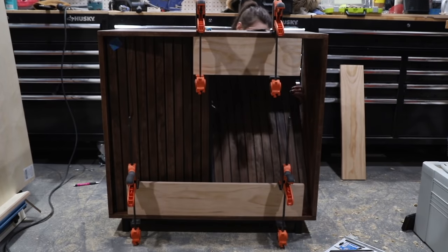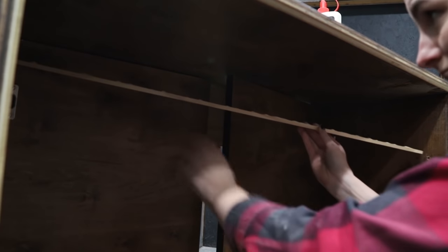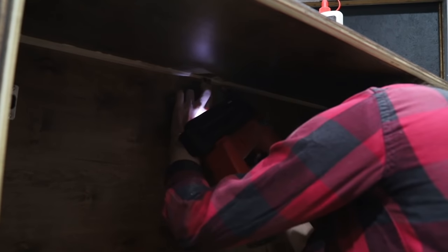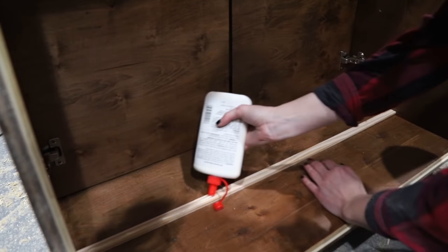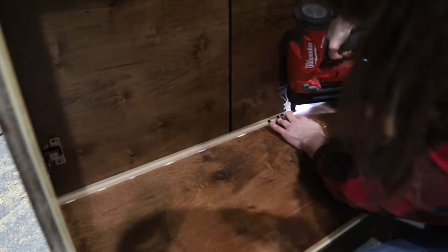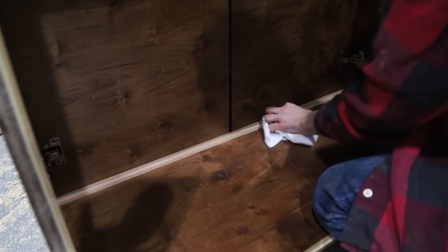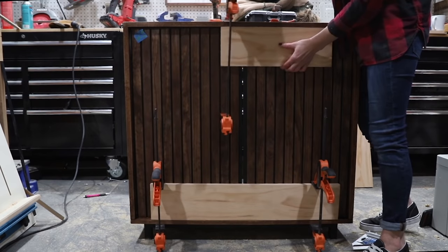The only thing I really needed to adjust when installing these doors was adding a piece of molding on the inside of the cabinet. This just prevents the doors from folding inward, because when you're using inset hinges they naturally want to cave into the cabinet. I ended up adding these using some wood glue and some nails and then stained them to match the rest of the piece — and they're honestly not even in the way at all. At this point I was so excited and on cloud nine, and then I quickly came back down when I realized that the spacing in the slats of the cabinet was not going to work.